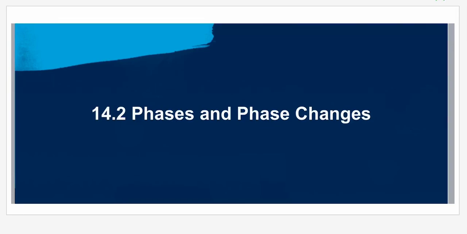Hey guys, this is going to be the video walkthrough for the second section of chapter 14. So we've been talking about single case research design, or single subject, or single case experimental research design. And we're going to talk about two important components of that design today, which are phases and phase changes. This is going to be learning objectives 3 and 4 from your chapter.